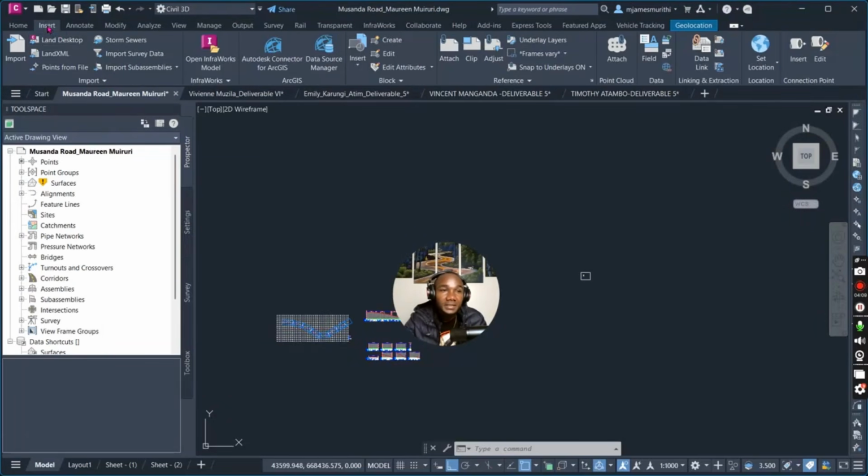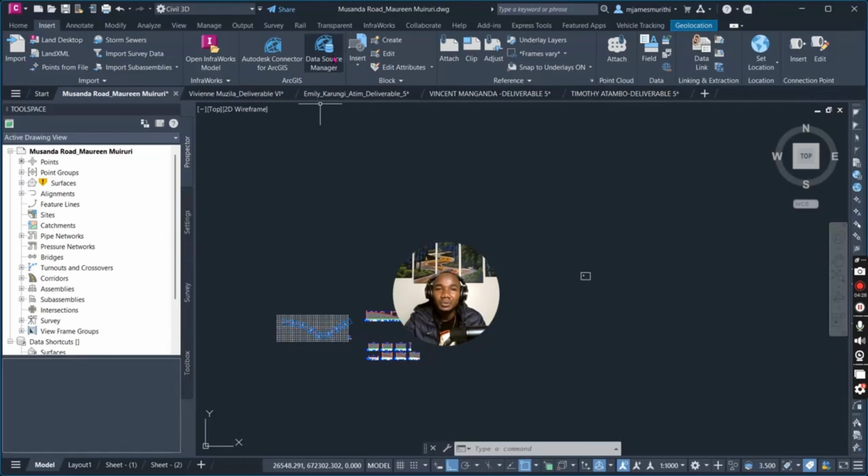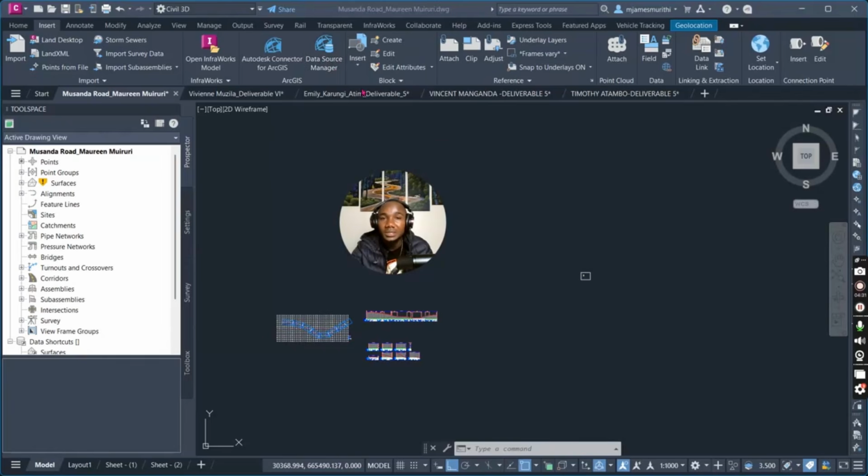After that, we have the Insert ribbon. This is where you may want to insert something, maybe some LandXML points, survey data from storm sewers, maybe open an InfraWorks model, connect with GIS, or connect shape files from GIS software and sources.